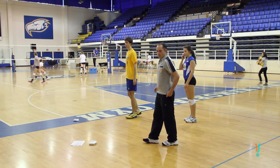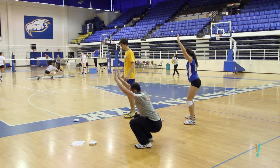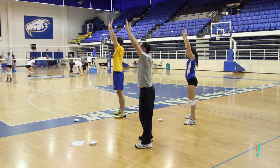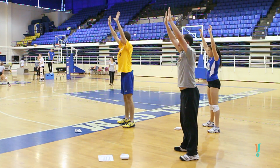There we go. Okay, so next one is a deep overhead squat with hands up high. Squatting right down as low as you can. Should be able to get about 5 or 6 repetitions in here in 30 seconds.